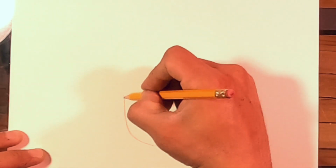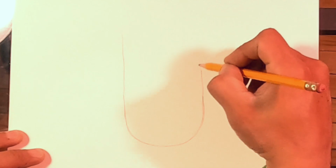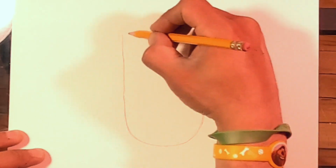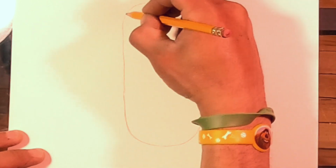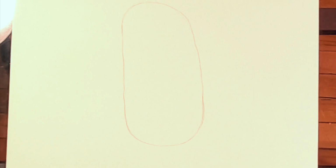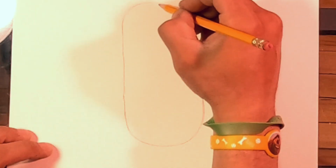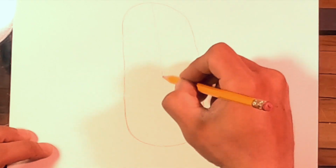Once you're done with that, you're gonna stretch the letter out a little bit longer. Let's stretch it out. And we're gonna connect the top with a smaller curved line. I'm gonna draw the Lorax with some trees behind him. All right, and I like to draw a line in the middle lightly, just so it helps me with my symmetry.